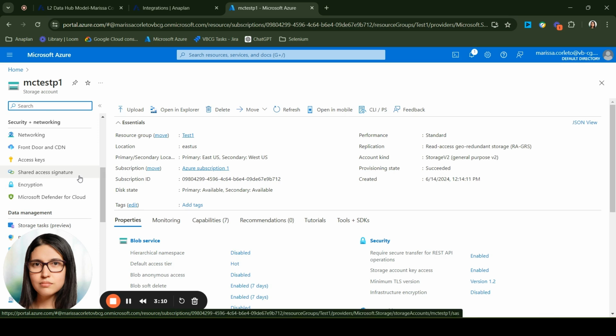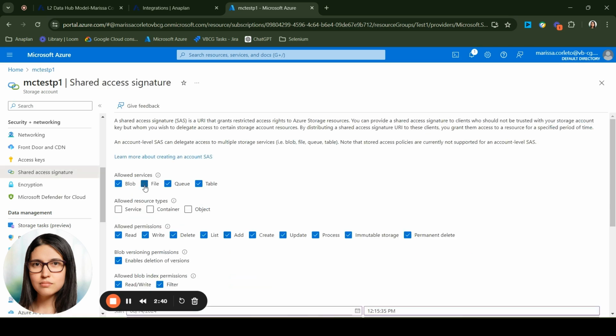So, how do we create the SAS tokens? Inside our storage account, we go to the menu on the left and we scroll down to the Security plus Networking section and select the Shared Access Signature. We configure it to have blob as allowed service only. We check all three of the resource types and we grant the read, write, and list permissions.